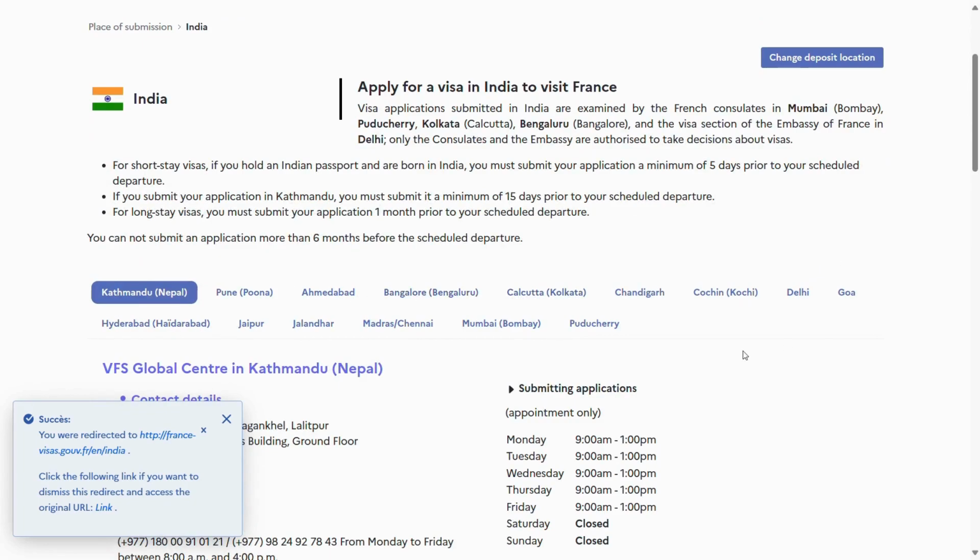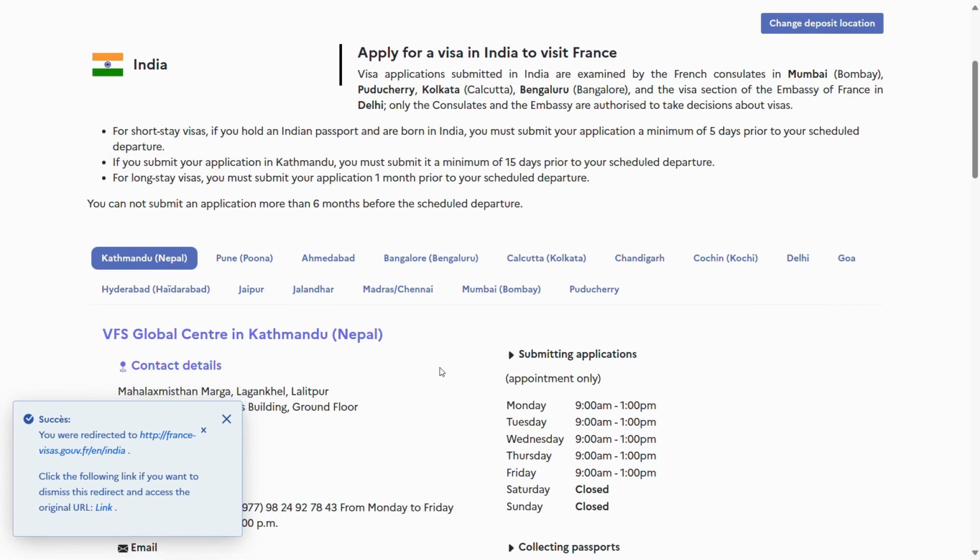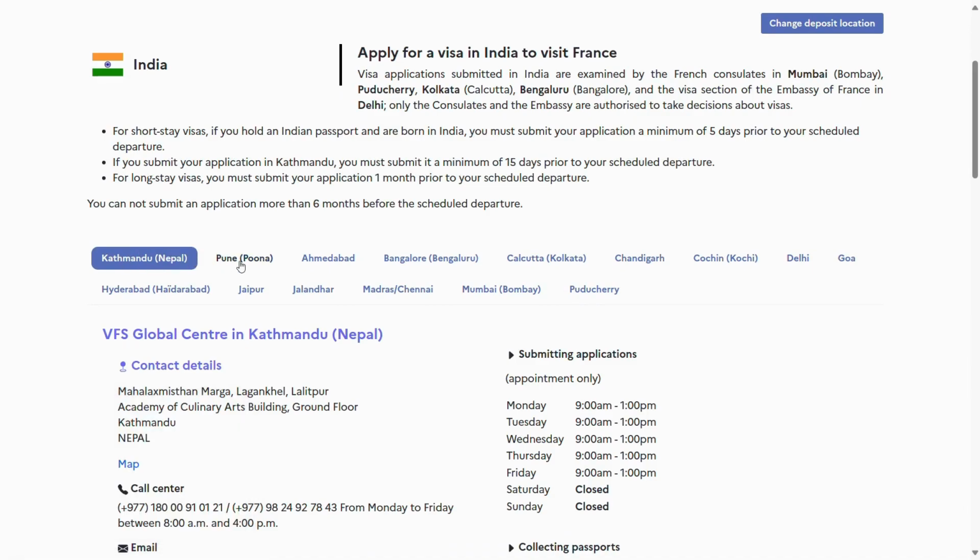As far as my experience goes, if you apply in southern cities, for example Bangalore, Pondicherry, Chennai or Kochi, there is an unwritten rule that your application might get processed a bit faster, because the consulate is situated in Pondicherry, and every other location is just an embassy office.